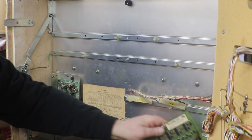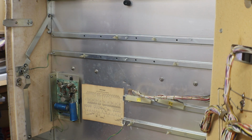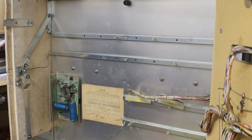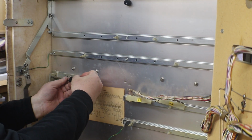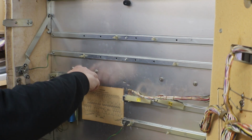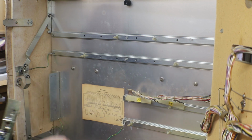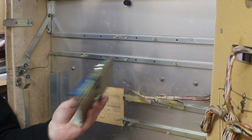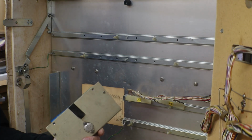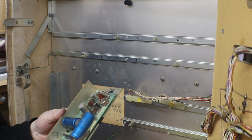Come on, there we go. I'm not even going to look at them. We'll wait till I get them on the bench and we'll all take a look at them. One screw holding the power supply in. So nine chances out of ten, that's not working either. Very interesting. But stupid.